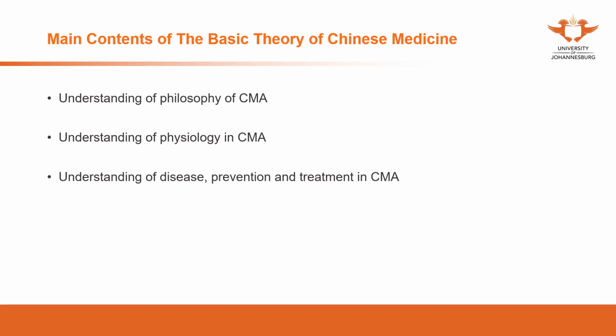You need to study from a standard model. You need to know what's normal before you can figure out what's abnormal. So that's the content of Chinese medicine theories. Also, to understand the diseases, prevention, and treatments in Chinese medicine and acupuncture. So you need to understand what's the cause of the disease, how to prevent the diseases, how to prevent being sick, and how to treat the diseases. So that's the main contents we're going to study in the basic theories.